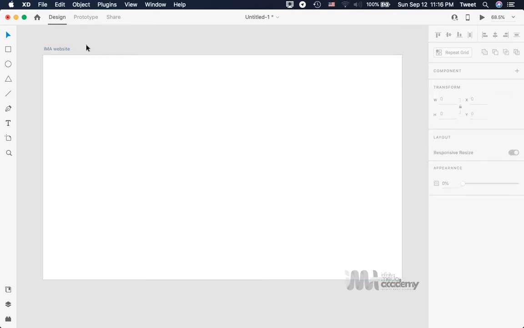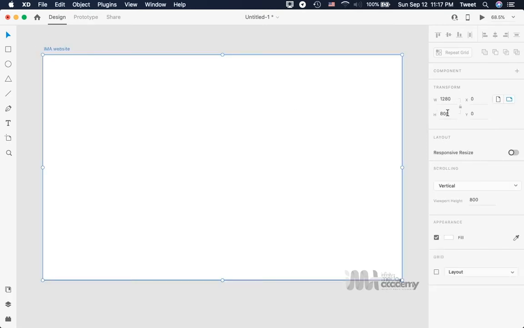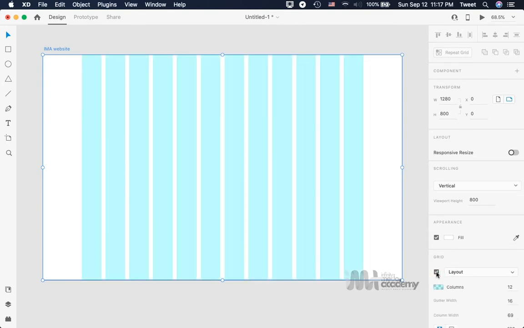The next thing I want to do is to create a custom layout. So this is what it's going to look like. Now what you're going to do is to select the name of the artboard, then come over to the right side bar of the properties section. Then you will see the option that says grid. Under this section, we are going to enable the columns layout by checking this box. So once you have it checked, the columns layout will be enabled and you can see it on the artboard.